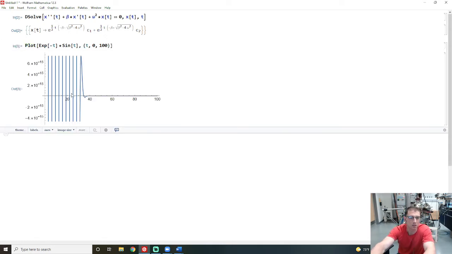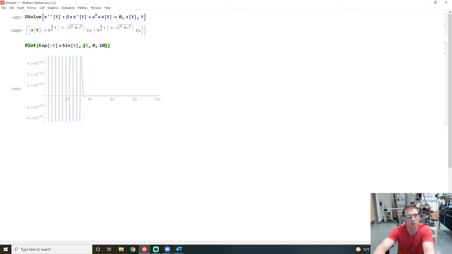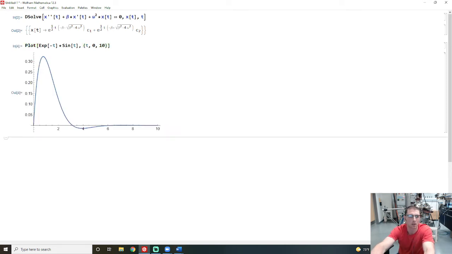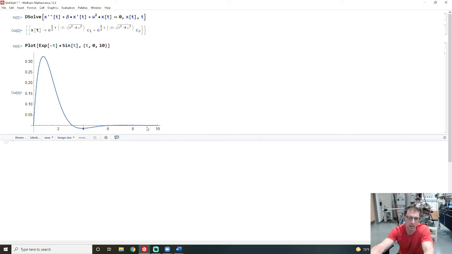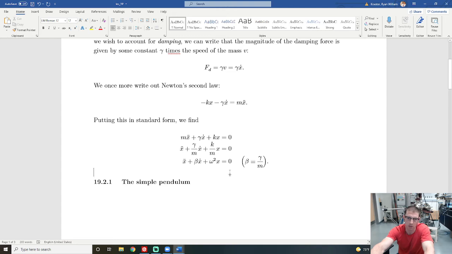And okay, so this isn't doing the best job of showing this. Maybe let me try a smaller time interval. But yeah, so this does okay. It just kind of shows you that it begins to oscillate, it begins to die down, right? And eventually just stops oscillating. And that sort of, I think, makes sense if we liken the damping force to, say, friction, which is a dissipative force and takes energy out of our system, right? But that's pretty much all we'll say about this.